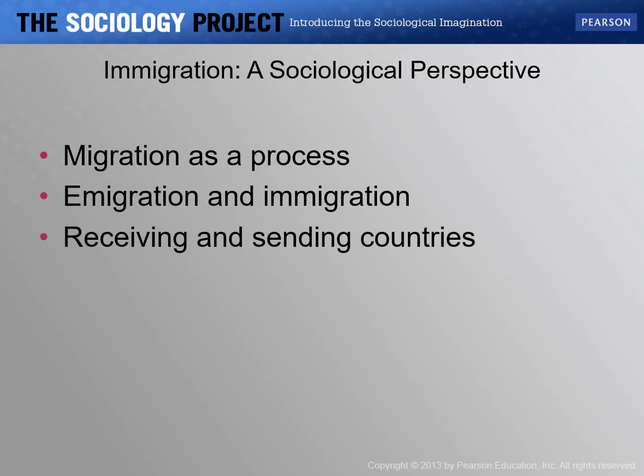Receiving and sending countries. Who benefits? Those are important things to consider. So during the Syrian refugee crisis, countries around the world were taking immigrants, Syrian immigrants. Some people were actively recruiting them. Germany was recruiting many immigrants from Syria because many of them were younger with good labor skills. So it really depends in many ways on the receiving and sending countries what they want.